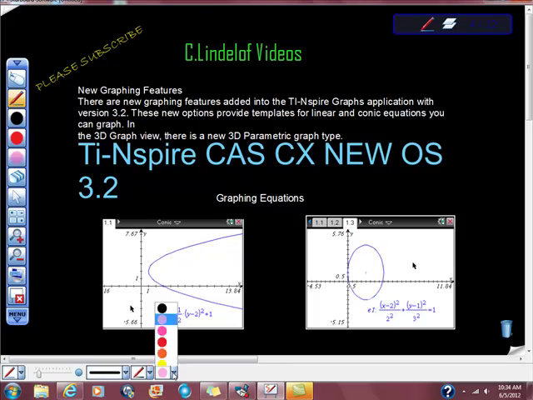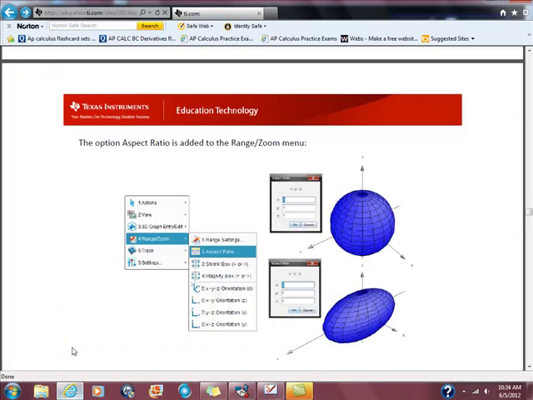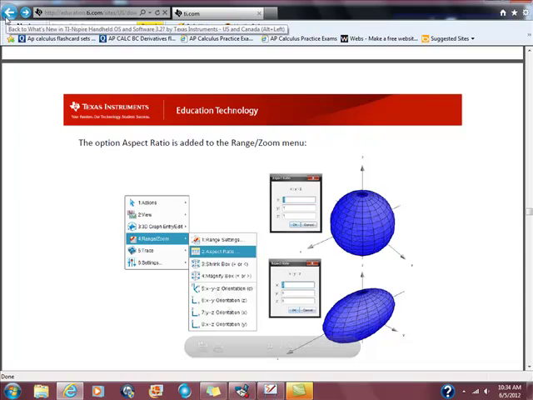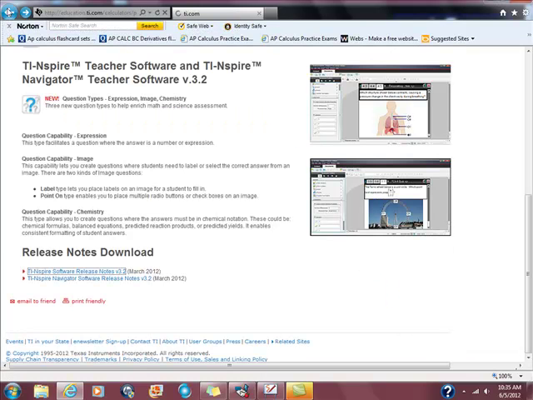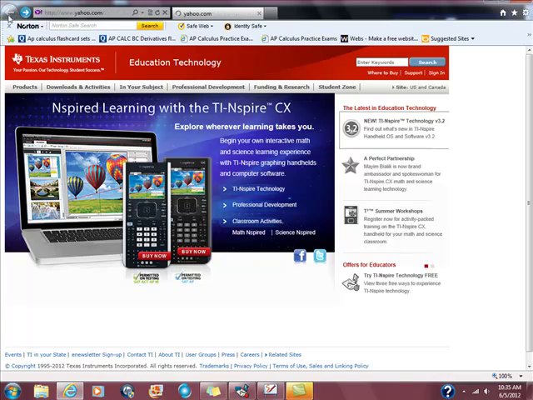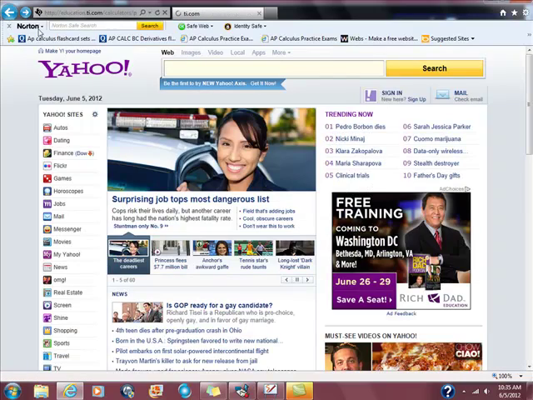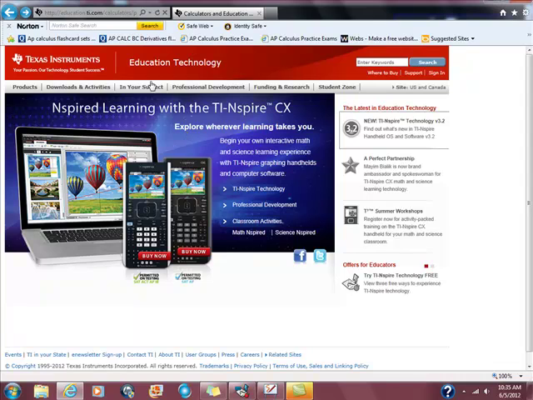Please. And if you're wondering, I don't work for them. I just think this is a great product. But go to, actually it's education, isn't it? Education.ti.com. And top right hand corner, I wonder if that's this. Top right hand corner on this Texas Instruments page is that. Check this out. So here I am. Whoops, go back. Here I am just at their homepage, and the 3.2. It's not available yet, but when it comes out, you got to get that thing loaded.